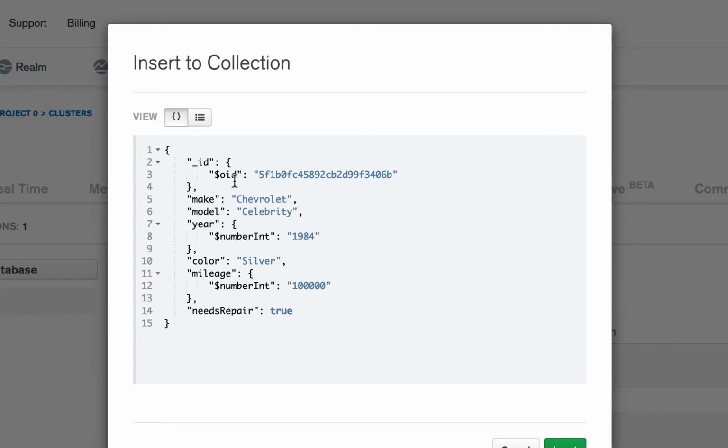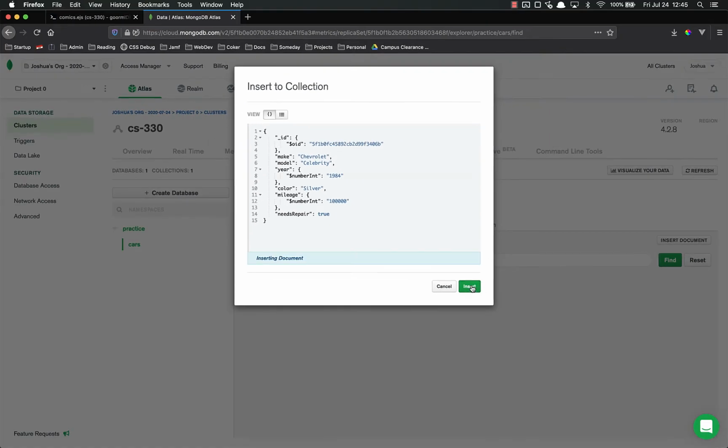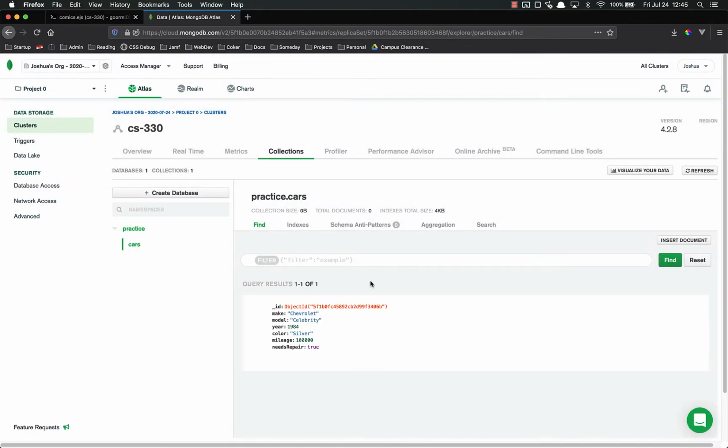It has an ID, where the OID is the key, and then the actual ID is there. It has a make, which is a string, a model, which is a string. You can see this is basically just JSON. It's got some of these dollar signs in front of it that might be a little bit confusing for some people, but just think of it as JSON. It is JSON. That's pretty much how you'll access it. So go ahead and insert that. And you can populate with your own data, I don't care.